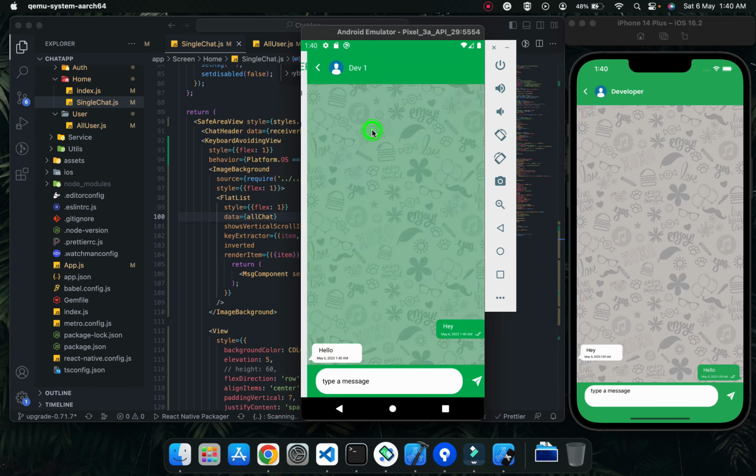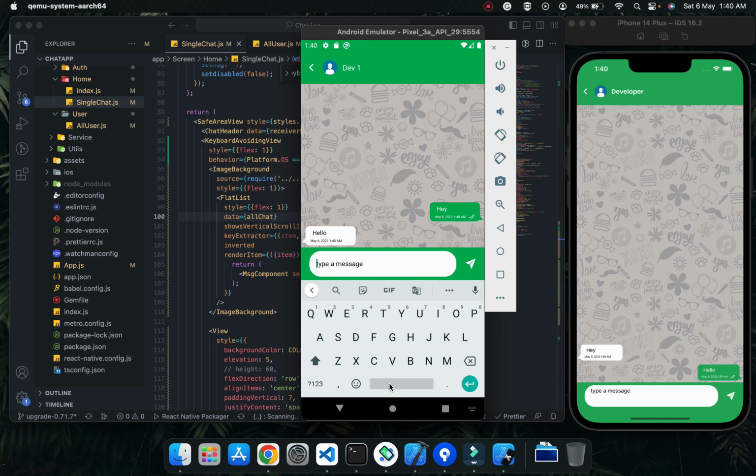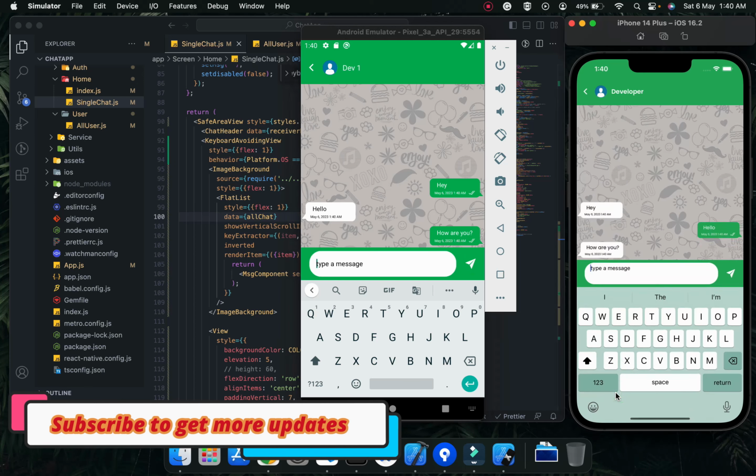So if we send a message from the Android device to the iOS device, we just need to verify if they're receiving the message or not. See, we're getting the message in real time.